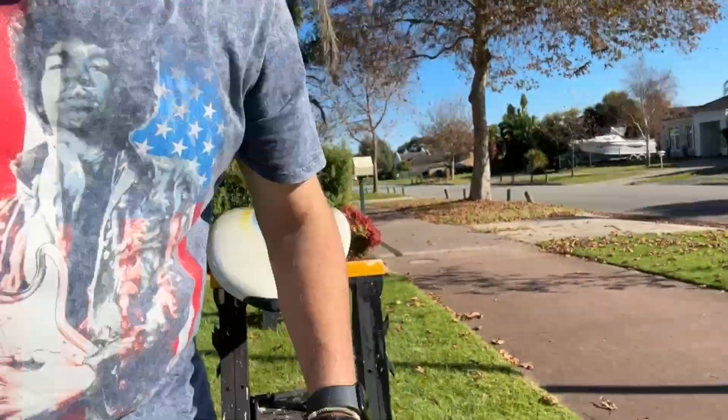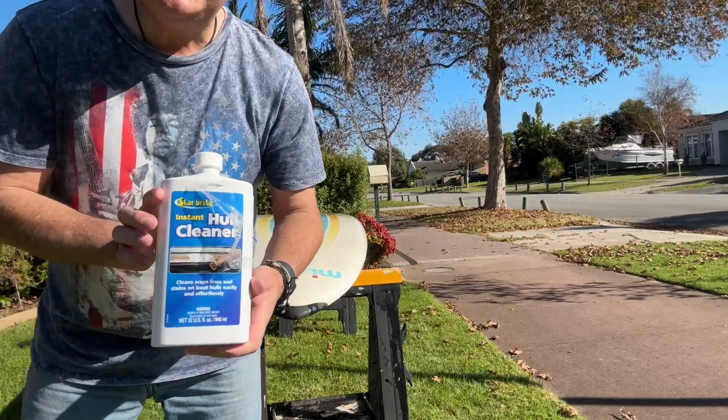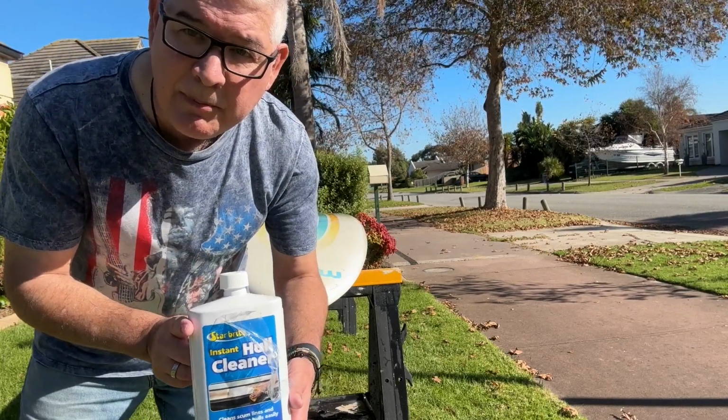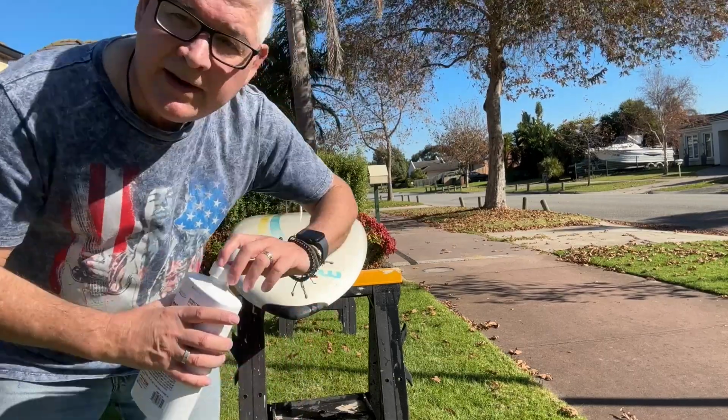But what I'm going to do now is I'm actually going to put some of that hull cleaner on I talked about, just to see if we can even brighten it up a bit more, because I really want to have as clean a surface as I possibly can, especially when I've got to do a little bit more messy work like removing that fin at the back, and then we'll have a look at the top. This is the Starbright hull cleaner I've talked about before in some of my other videos. So I'm going to put it in a spray bottle, then I'm just going to spray it on and let it sit for a while.